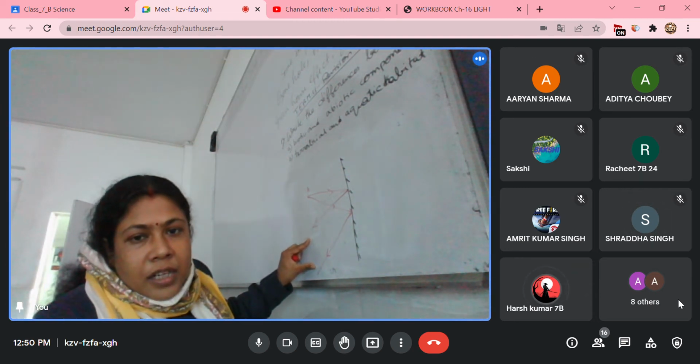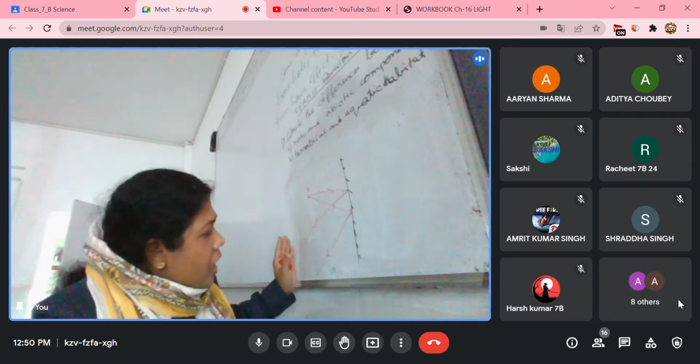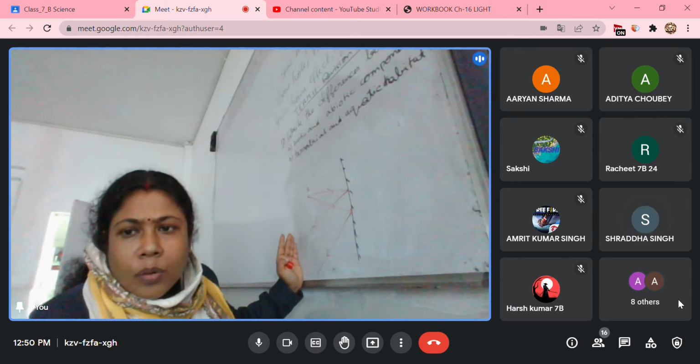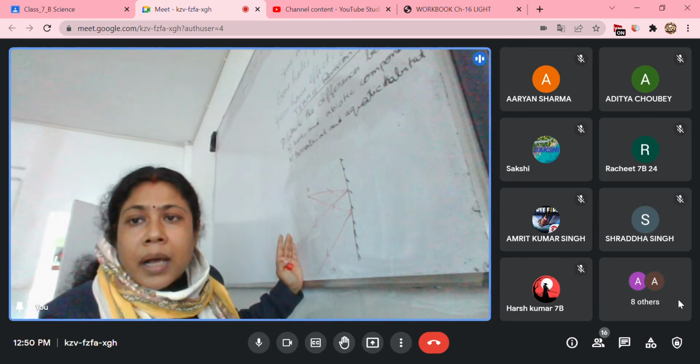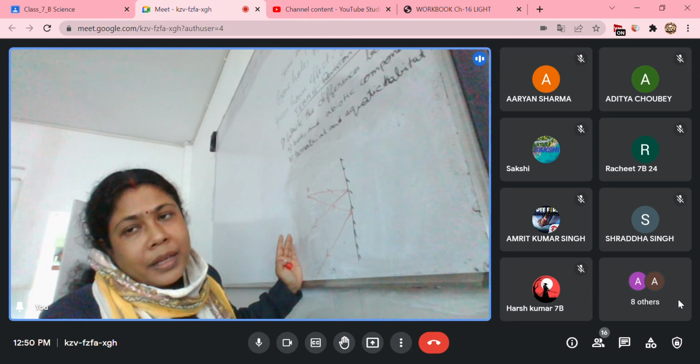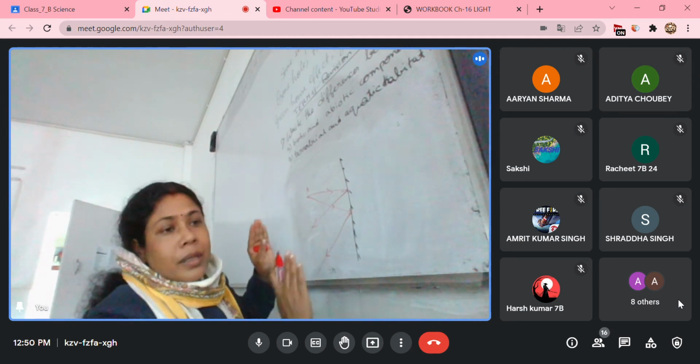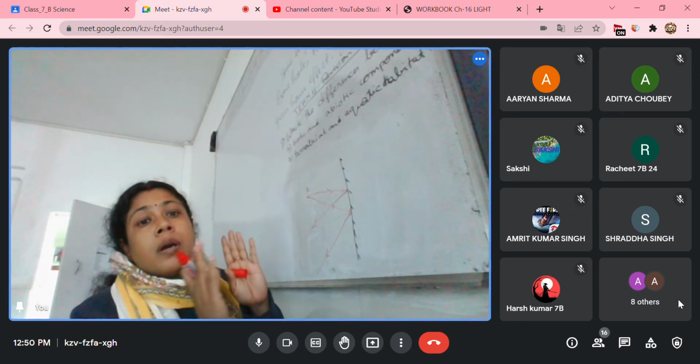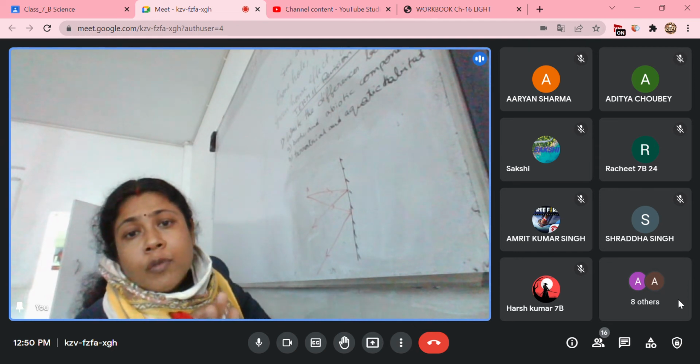They will never meet at a point. They are diverging rays. So can you have it on a screen? If you place a screen here, will you be able to see it? You will not. So how could Aditya and Aryan say that it forms a real image? Real image will not be formed. So a virtual image will be formed. How will it be formed?